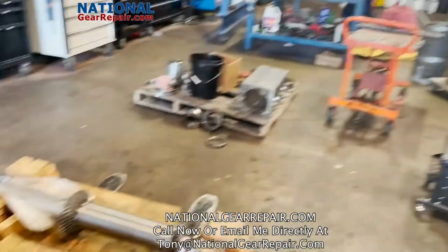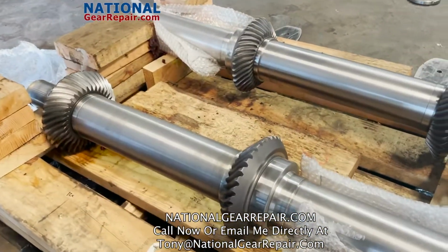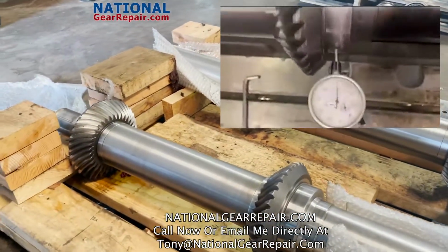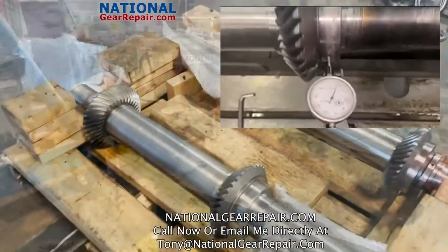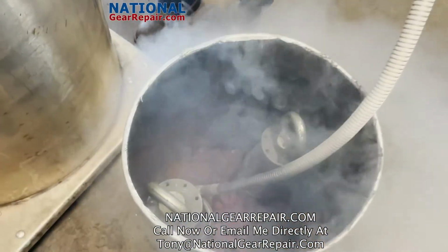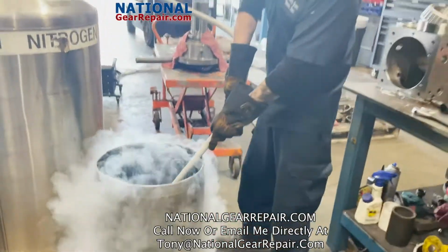Right now we're going to be doing our full reassembly on our gearboxes. As you can see, our shaft areas were rebuilt with tungsten carbide and reground. Also straightened out from about 18 thousandths of shaft flex to 0.01, 0.02. We're now doing assembly. We begin to use liquid nitrogen to shrink our shafts and install our bearings. All bearing floats and preloads will be assembled to OEM specifications.